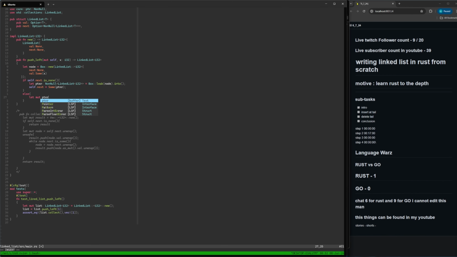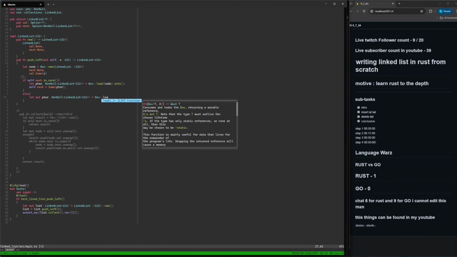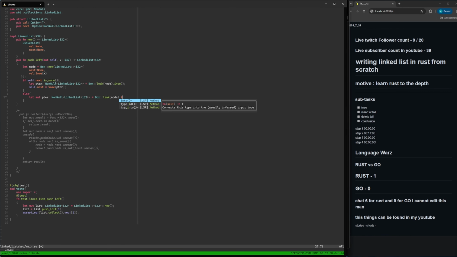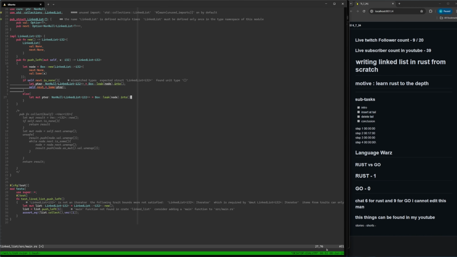Let mut pointer, which is of NonNull type and has a linked list inside it, which is i32, which is going to be equal to Box, and we are going to leak the node, and we are going to call into it so that we can get the pointer.